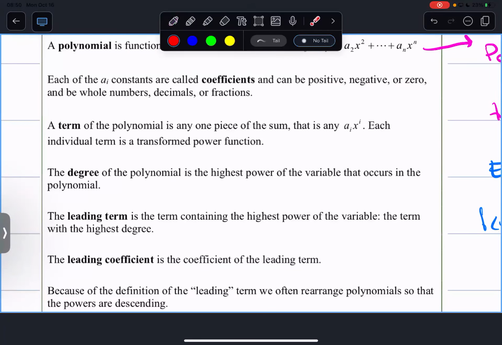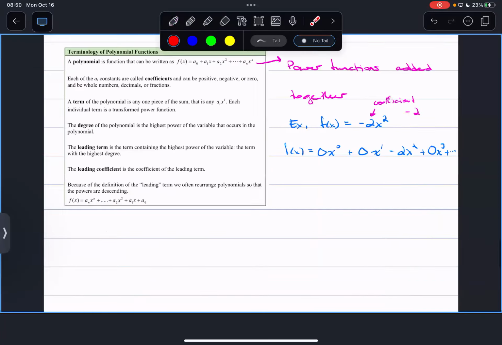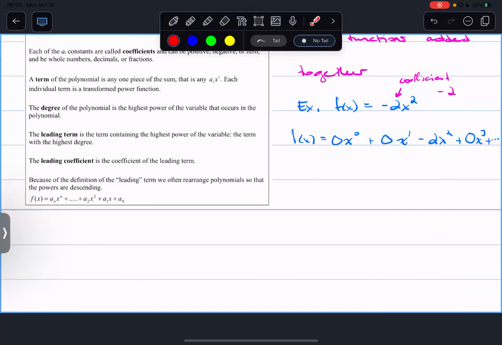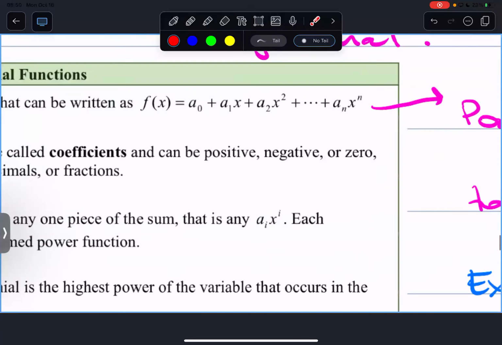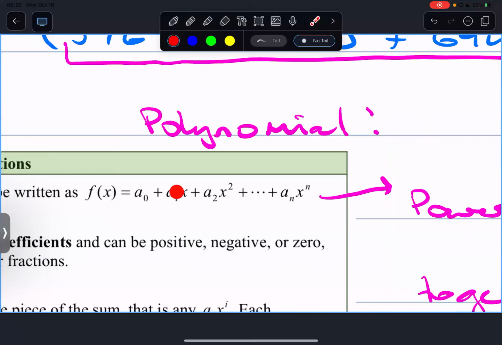A term is, if I just asked you, hey, how many terms are given here if you ignore the ... right? How many terms are given? Well, 1, 2, 3, 4, right? Ignoring the ... end it there, right? And so it's exactly what you think it is. It's how many kind of chunks of power functions that you have.